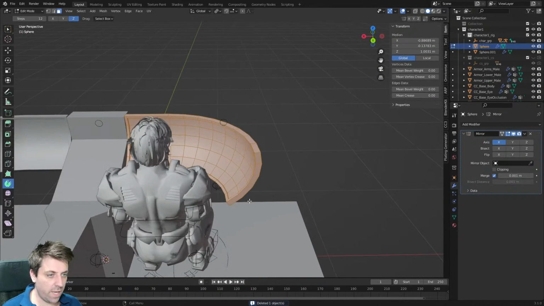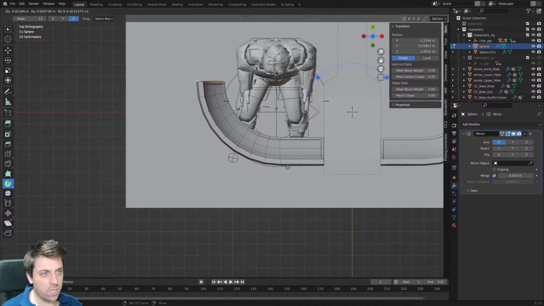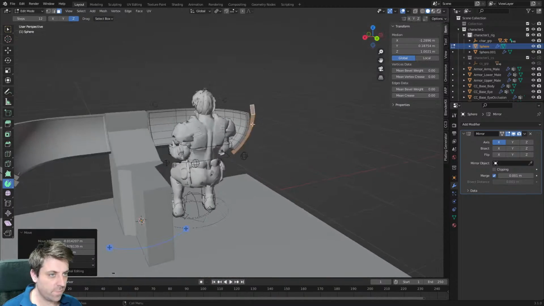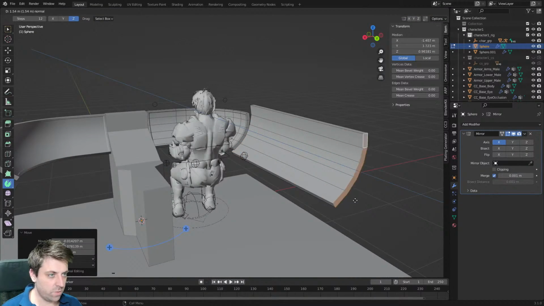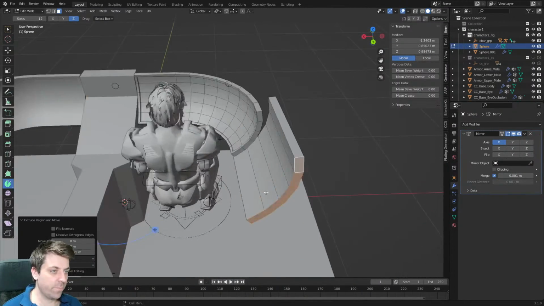I do like this section in here. So I'm going to go Shift D, scale, maybe move it behind, and let's go E to extrude to have something like so.